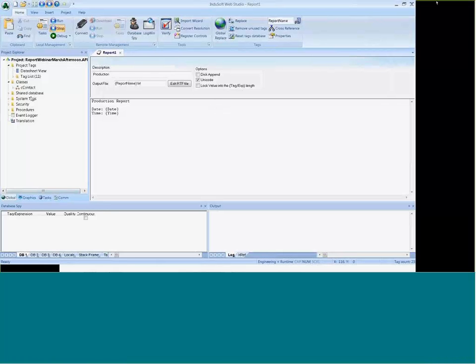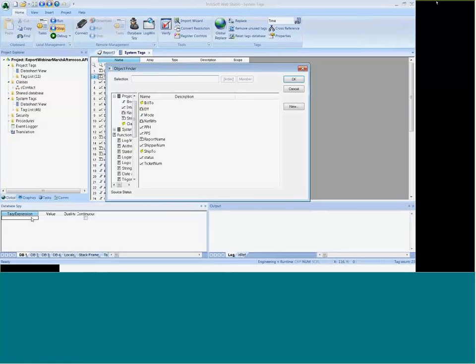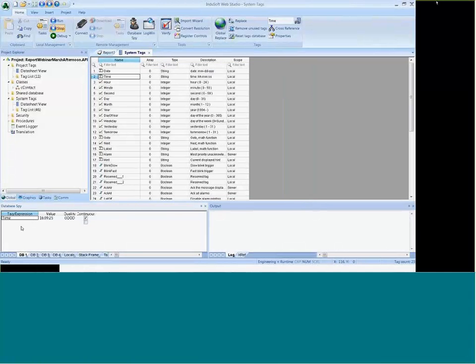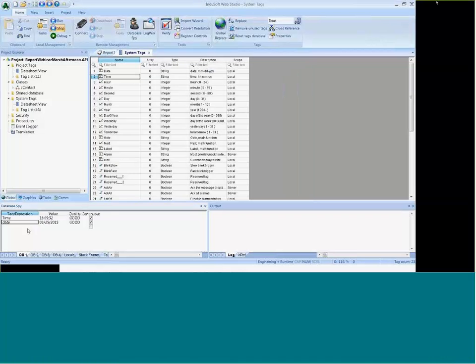Now those are here in the system tags, and they're included, and they don't count against your tag count. They're right here in the 46 different included system tags that show the day, the date, the year, the second, and so on. So for example, I could put the time in the database SPY here, and you can see that it shows what time it is at my location, and I'll go ahead and put the date.